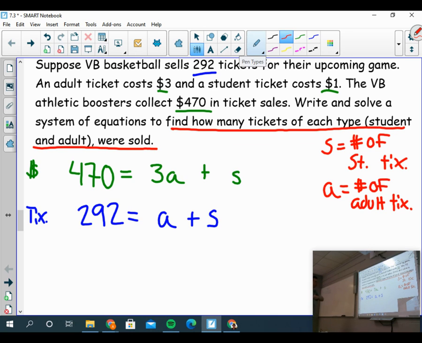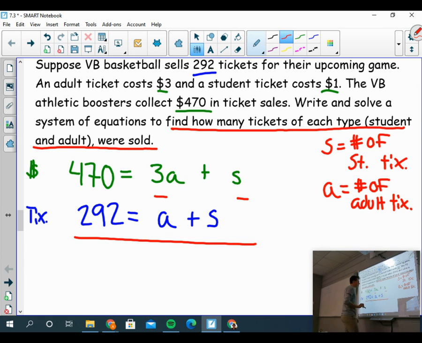Well, let's look. We always try to get rid of a variable, just eyeballing it, seeing how we could cancel one. If I add the 3a and the a, I'm going to get 4a. That doesn't do me any good. If I add the s and the s, that'll give me 2s. Again, not any good. So addition clearly isn't going to help me. But if I subtract the s and the s, that might get me somewhere, because one s minus another s, I have no s's.